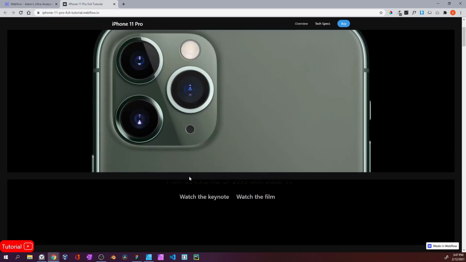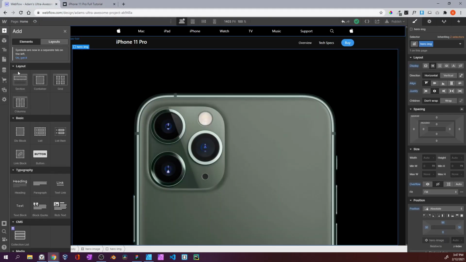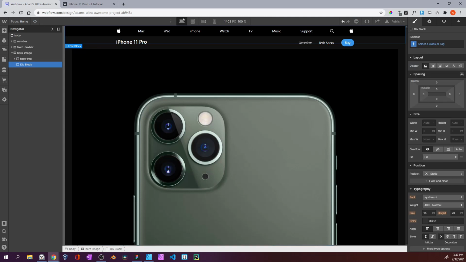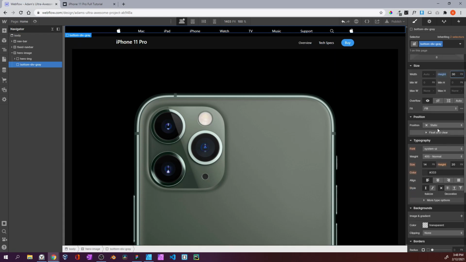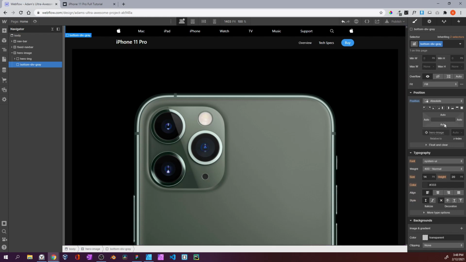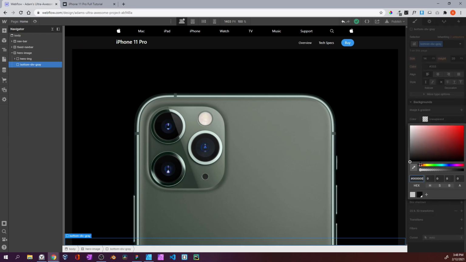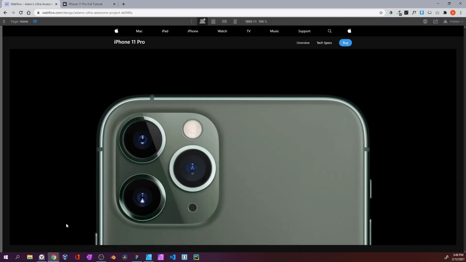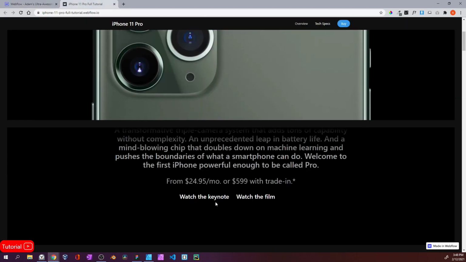And then we have in the bottom this one. For that case, what we can do is just put another div, and let's call this one bottom div gray. This one has a height of 30 pixels, position absolute. We are going to put it in the bottom, so we don't give it width, so it just stretches itself. For the background, we just choose that light black or dark gray. And now we have it down here. We have that one.